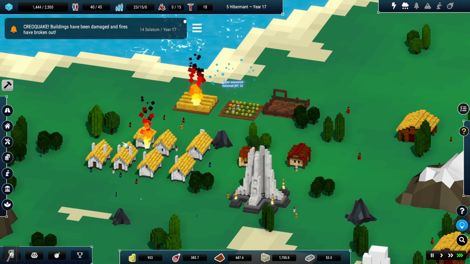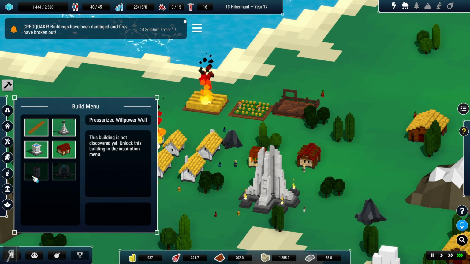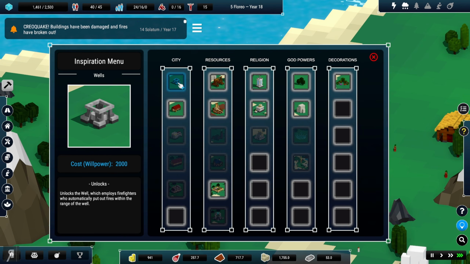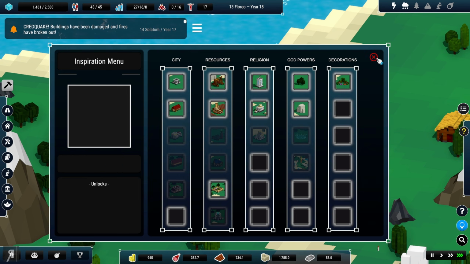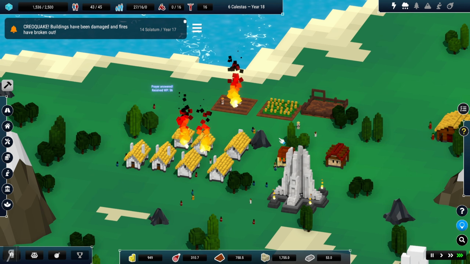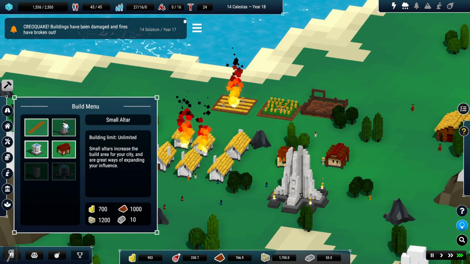And now we have some fires, unfortunately. And I don't have a well at the moment. Yeah, that is a bit of a problem, isn't it? Yeah, I don't have a well. The main reason why I don't have one is because you need 2,000 willpower to be able to make that work. And I don't currently have that. So, yes, we might have a bit of an issue, aren't we?